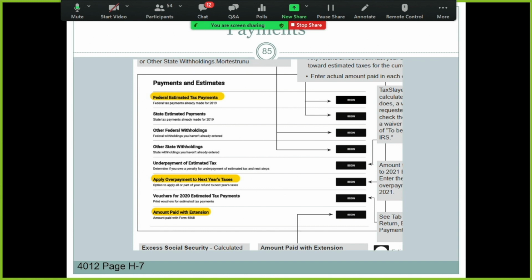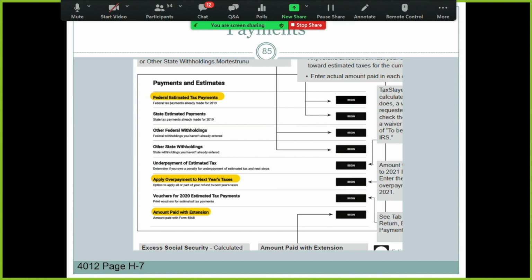This is not very common, but we may have some individuals, maybe they came on the last day or that last week to get their taxes prepared, and we were close to finishing the tax return, and we've gone through the intake, but all of a sudden they just remember, oh, I have one more crucial form. So for whatever reason, we're not able to complete that tax return. And so they're like, well, I want to go ahead and do an extension. But with that extension, I want to make a payment. And so that last line, that's where we would be able to do amount paid with an extension. And because we've already started their return, we could submit that electronically if we needed to.